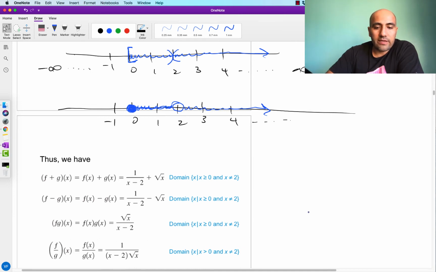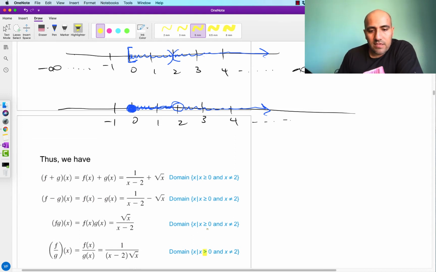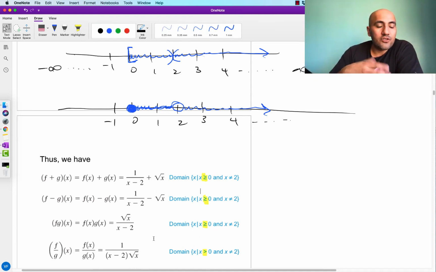except, notably, the only difference is that this guy does not have the equal sign underneath, right? So in all the first three cases, x is allowed to be 0. No problem having the square root of 0. Square root of 0, it's just 0. No problems there. It only causes a problem here because we end up getting the square root of 0 in the denominator. Okay, so that's the description of the functions.